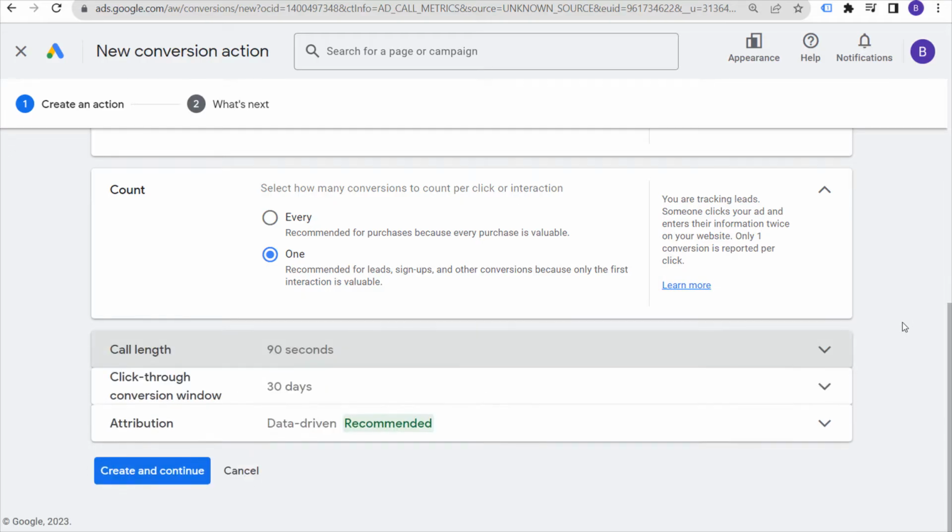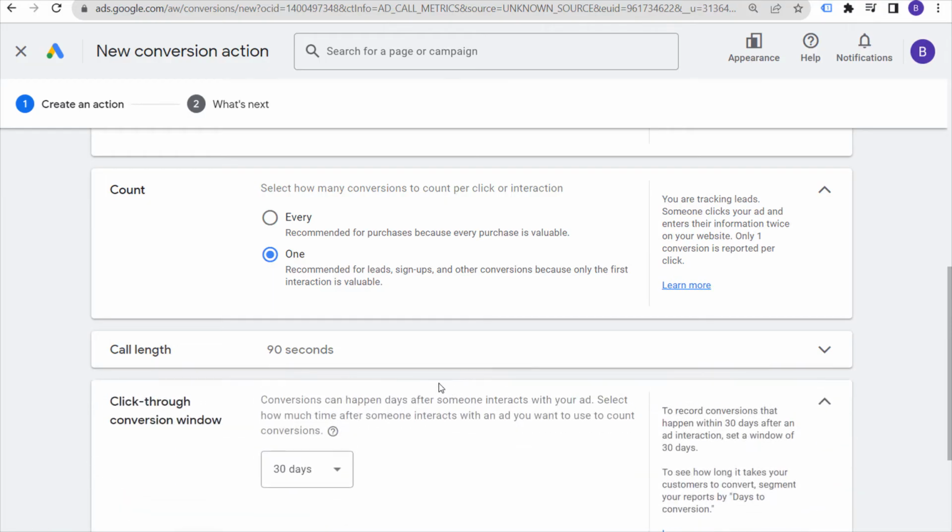There may be some calls that aren't actually converting into customers, so that's where you want to use your data over time. If you're getting a lot of short phone calls and then some long phone calls, just look at, okay, generally it's going to take at least 3 or 4 minutes before this person turns into a customer, so you can always increase that call length over time.